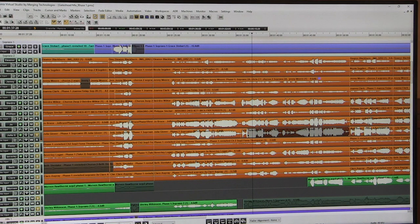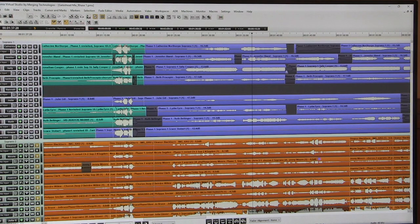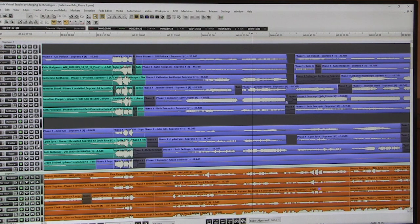like that. So you can see there's quite a lot of detail involved, and I would say that one thing about virtual choirs is that they all have in common is that there's a lot of time needed. And if you don't put the time in, you won't get a good result.